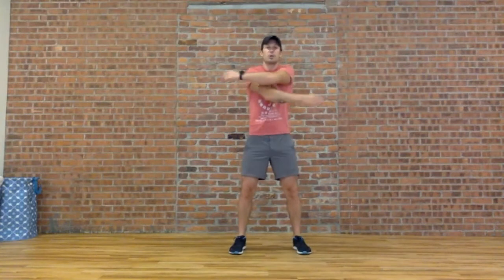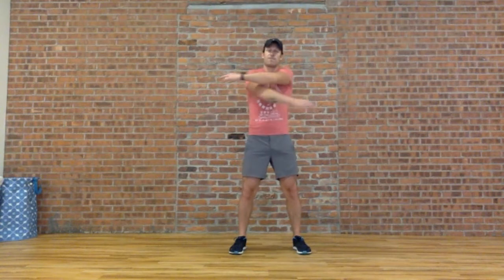Just gonna flap your arms, open and close. As you bring your hands out to the sides, you're just stretching out the muscles across your chest and your shoulders. You bring your arms across in front of you, you're stretching out the muscles in your back. So just warming up your shoulder girdle as we prepare for our first set of push-ups.